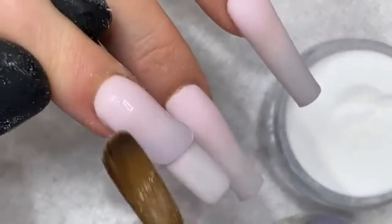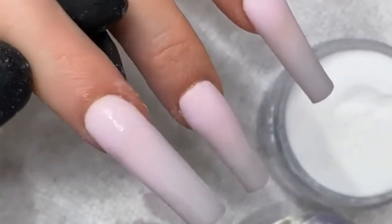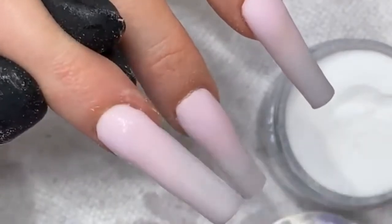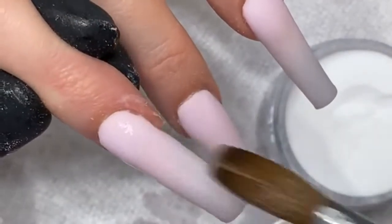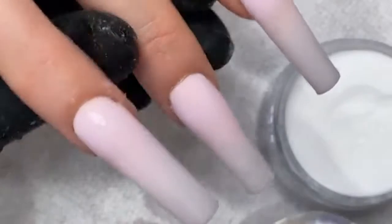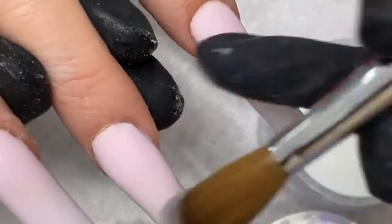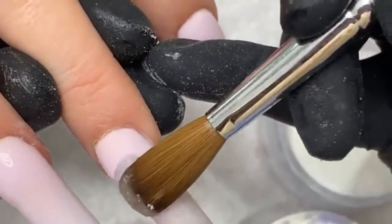And clear is always gonna be the most runny powder that you're gonna walk into. That's why whenever I don't have to use clear, I won't. But for ombre, I cap. I don't cap color powder. Most of the color powders I use are core powders.